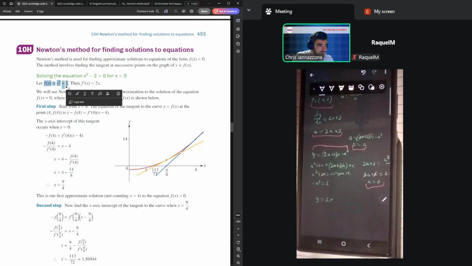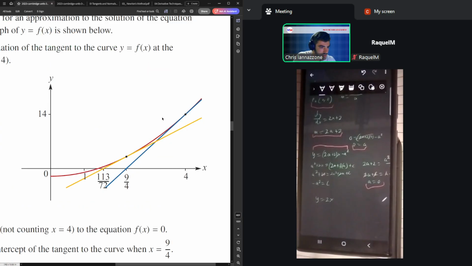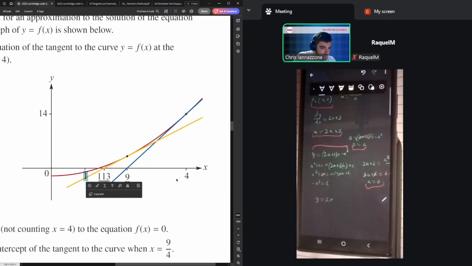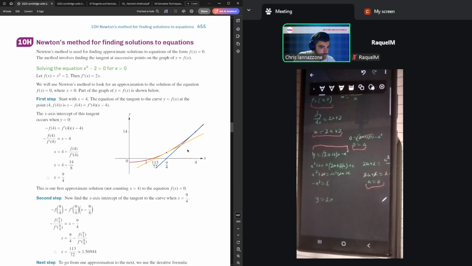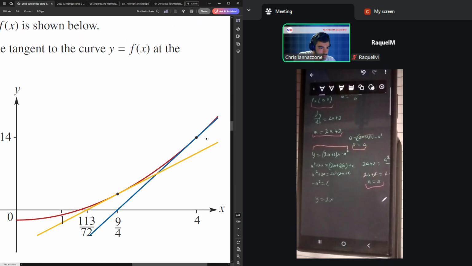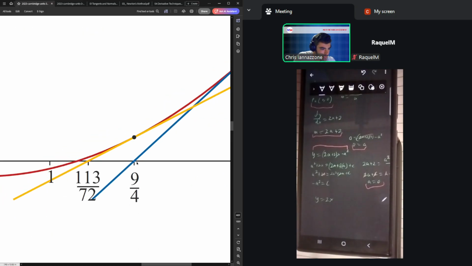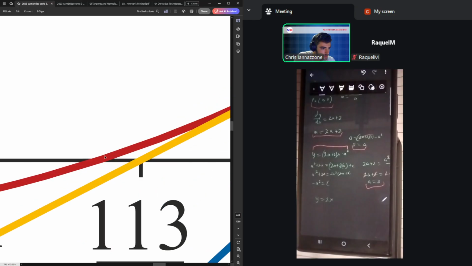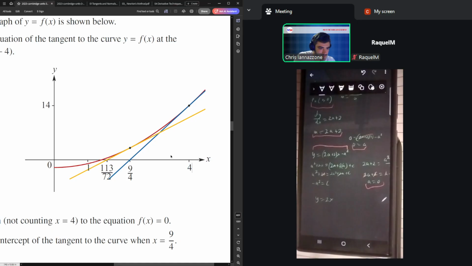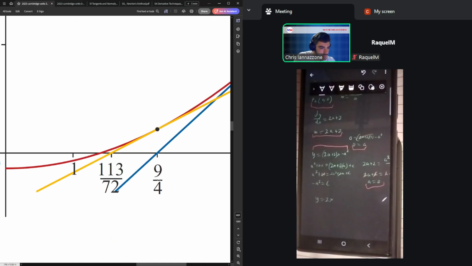So this one is solvable with algebra. We don't need it, but it's just there for demonstration. So the red line is going to be that quadratic, right? And our goal is to figure out where it cuts the x-axis. And it cuts it around there, somewhere between x equals 1 and x equals 4. So the idea is that they said, okay, cool, let's just test x equals 4. That's going to be that blue line tangent. What we see is that where that tangent now intersects the x-axis is much closer to where we want it to be, right? It was at x equals 4 where we took our tangent. Now it's a lot closer.